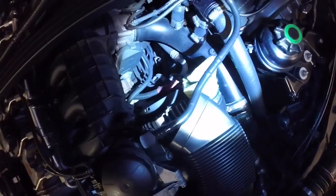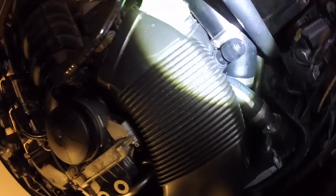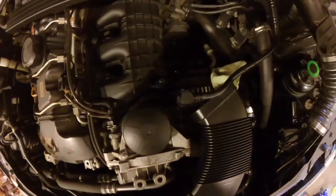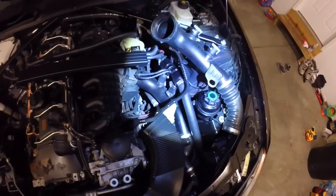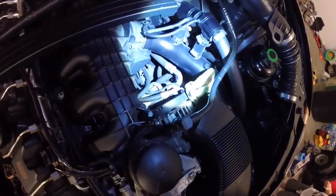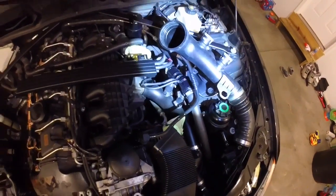All right, here is the CPE charge pipe. It's 100% all metal, of course. It still retains the C-clip, and then it goes down to the intercooler piping right there, with just a small little hose as you see. As you can probably tell, the difference in piping is big. You can see how much thicker the CPE one is, and see how the stock one is like this, and then the bottleneck's way down. This remains the whole size all the way down to the intercooler piping, so you get a little more throttle response and everything else like that.